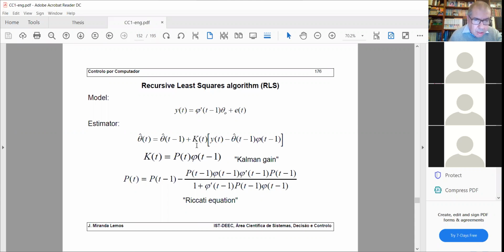Now, if you put here some gain, a small one, if the gain here is a constant, but a small constant, these corrections will be smaller. So if things converge, they will converge slowly, because each time you have an error, you are multiplying it by a small number. So you probably converge slowly to the true value. If you want to increase the speed of convergence, what would you do?